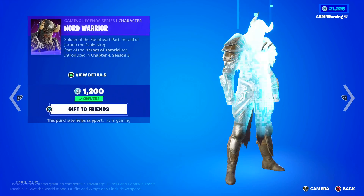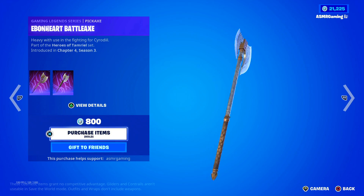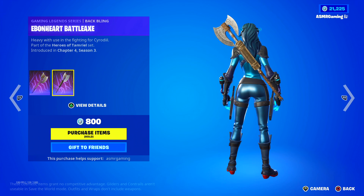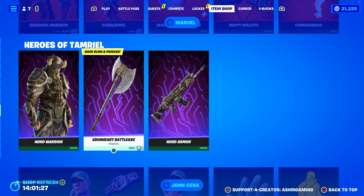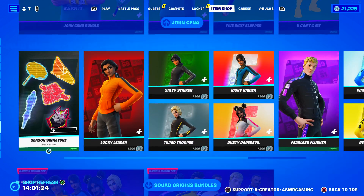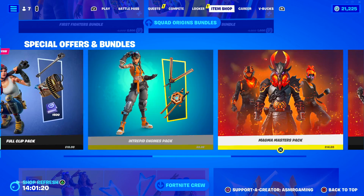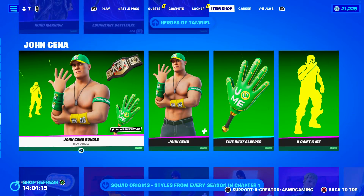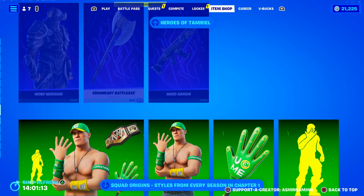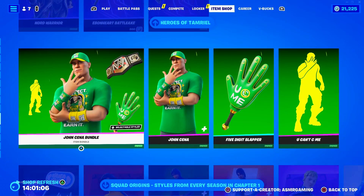There's a bunch of other marble skins, and then here we have the harvesting tool, so this is what I'm missing. Because I have the skin and I have the wrap, so I guess I'll just have to pick this up. 800 V-Bucks, not bad — you get basically a back bling and a harvesting tool, so definitely worth it. John Cena is still on the shop, and then we got a few bundles and packs here as well — these are the same ones that have been here for a few days. I see the Ocean's Finest set area is gone, so I wonder what that means. I guess no more Ocean's Finest section of the shop. But at least we have marble still here.